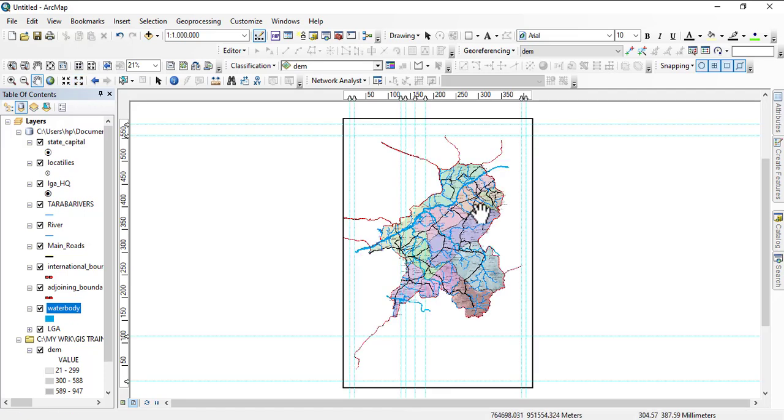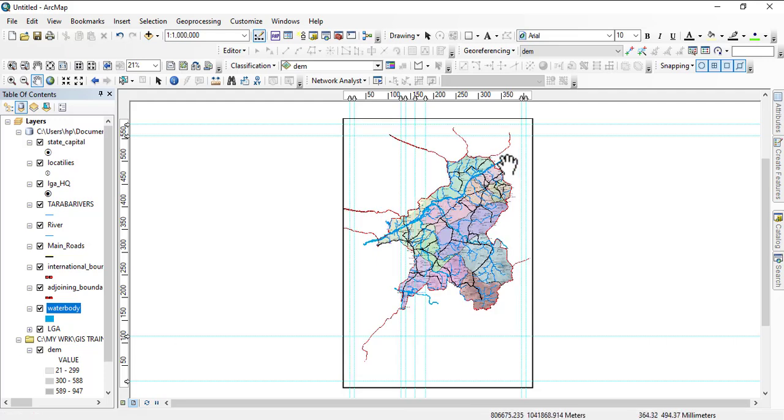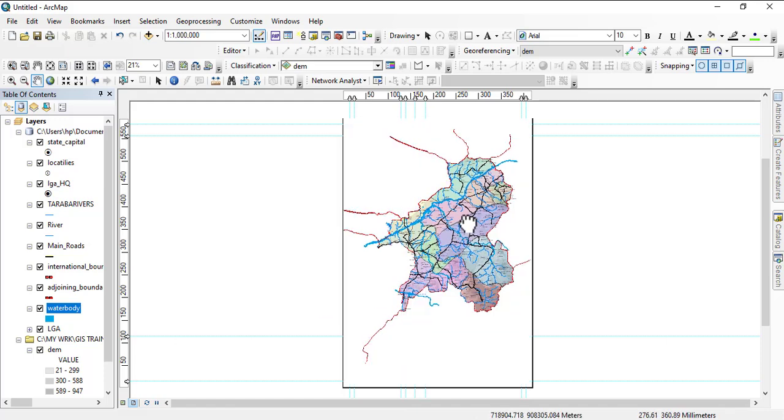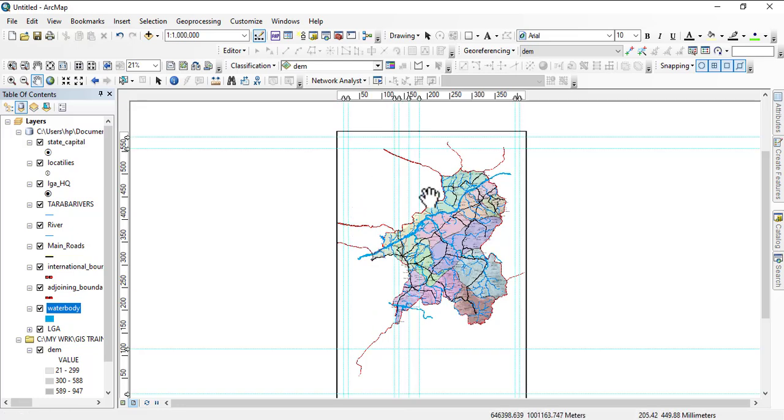So now it's for you to adjust it to how you want it to look like. You can either digitize this one to go further or digitize this one to go further. Alright? Now if you have adjusted that to your taste, the next thing you will do is to start putting in neat lines.